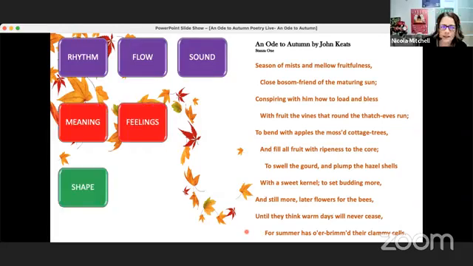Okay, let's bring our elements up again and think about our elements in relation to this poem, because that's what you've got to do in the exam. So think: my purple layer, my sound, my senses; my red layer, my emotions and my feelings; and then the shape, to see if it adds a little bit more to the meaning of the poem. So let's look at the rhythm of An Ode to Autumn by John Keats. Did you notice anything? What is it that you've picked up?